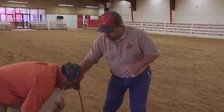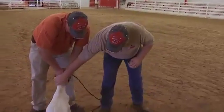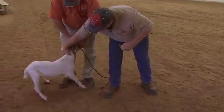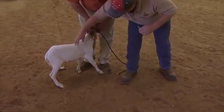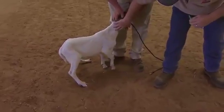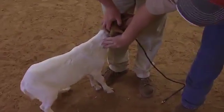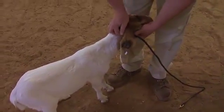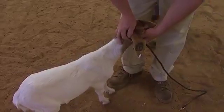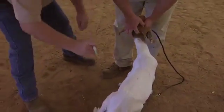All right, so what we don't want to do is give the goat a shot anywhere from the shoulder. The goat's going to stand still for us. We don't want to give a shot anywhere from the shoulder blades back. The best place to give a shot for a goat would be right here in the neck area. In this neck area, there's very little muscle meat, so we can give that shot and not ruin anything. Now, our shot says that we're supposed to give it subcutaneously, so it means underneath the skin.